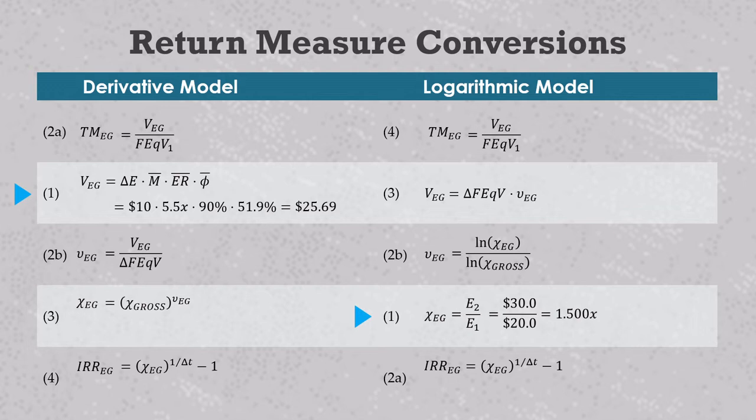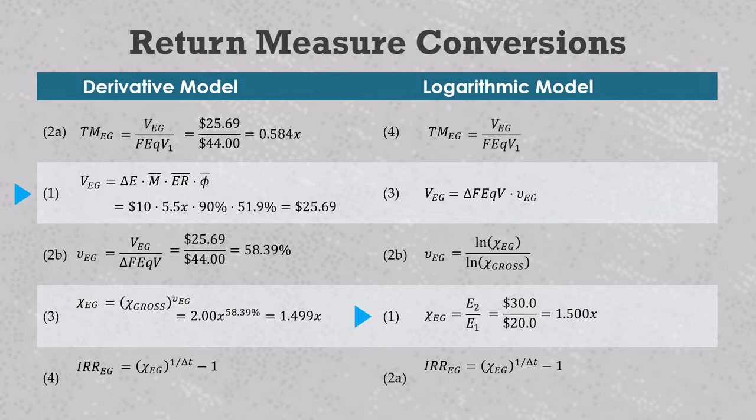1.500x. Dividing the derivative model absolute value creation number by 44 million of invested capital gives us 0.584x of times money. And dividing the derivative model's absolute value creation number by 44 of total value creation gives us the 58.39% of relative value creation. Raising the deal's 2.00x gross multiple to the power of 58.39% gives us an EBITDA growth equity return multiplier of 1.499x.